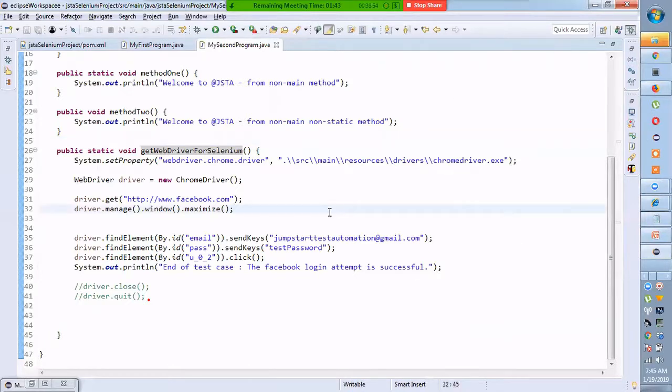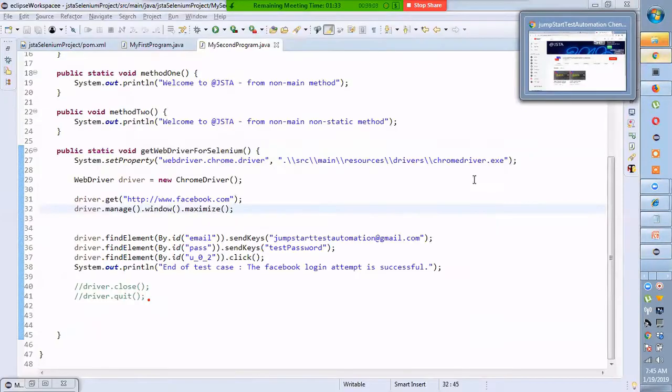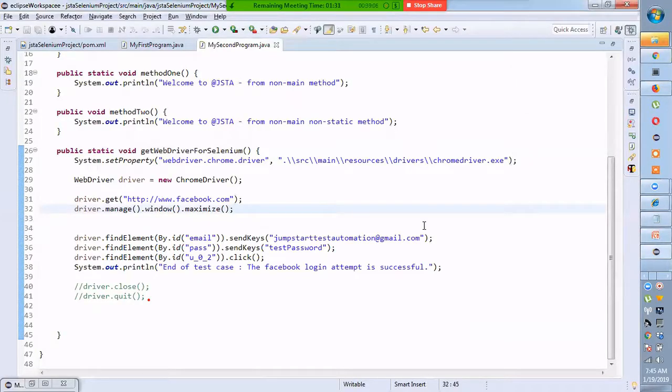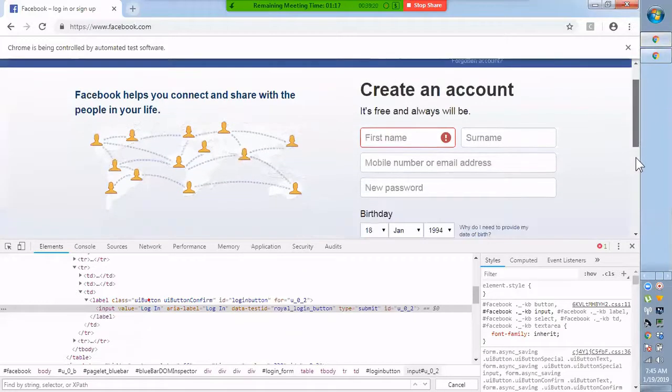Good. So next I'll show you how to use the drop down. In general, what are the common actions that we perform on any given web browser? One is click, another one is entering some text, another one is selecting from a drop down.